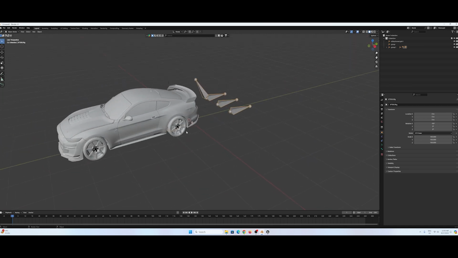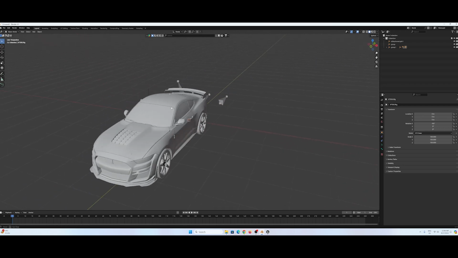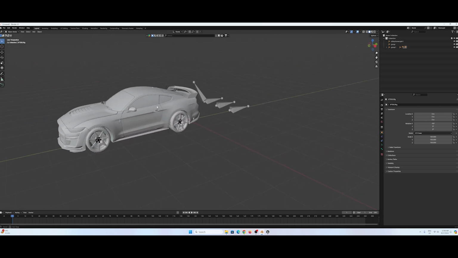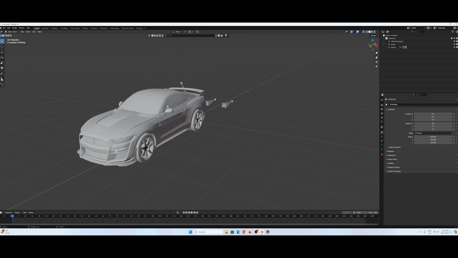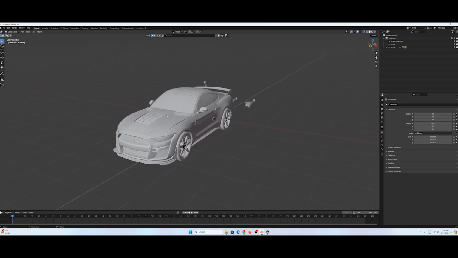But before we jump ahead, Blender Navigation 101. So when we are in Blender, this is our model. How do we orbit around the model? We have left click, right click, and then the middle mouse button, right? If you click the middle mouse button and go left and right, up and down, that's how you orbit around an object. If you want to pan around an object, you hold the Shift key and then the middle mouse button, left, right, up, down. You with me? Right.